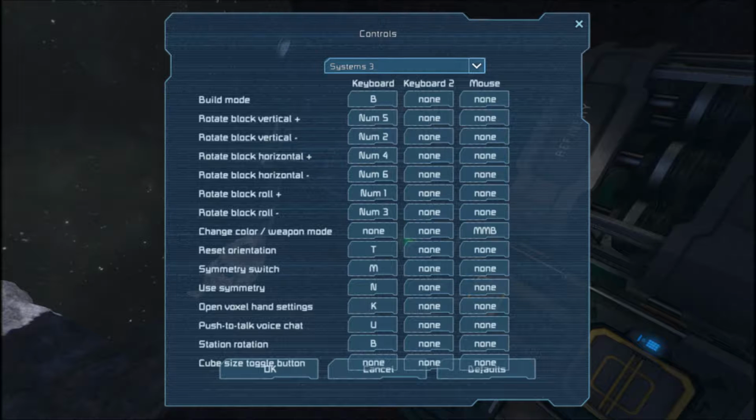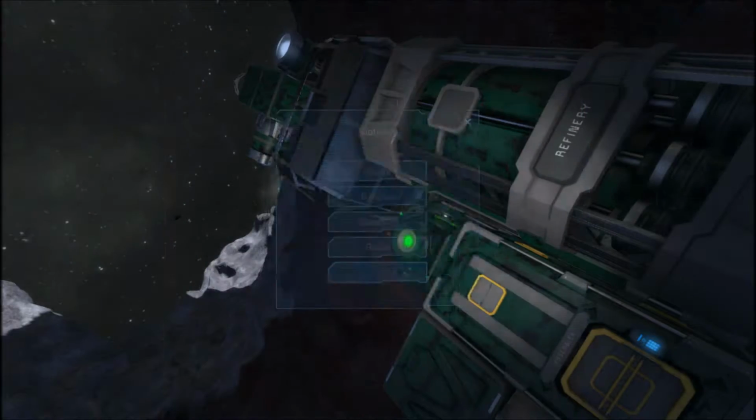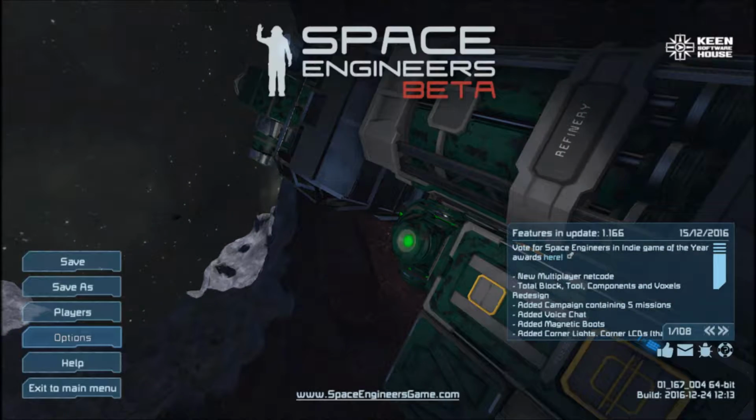So I changed everything to the number pad, basically the bottom 2 rows on my number pad, and that allows me to change rotations. So that's going to get me some practice getting through that.